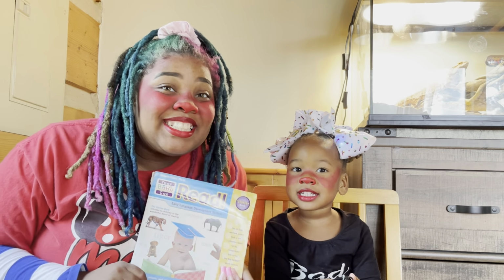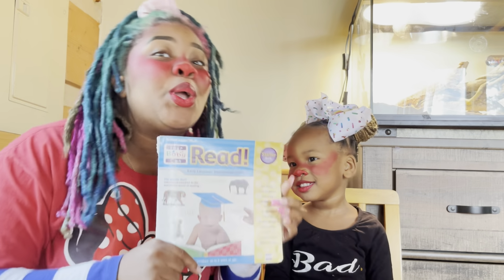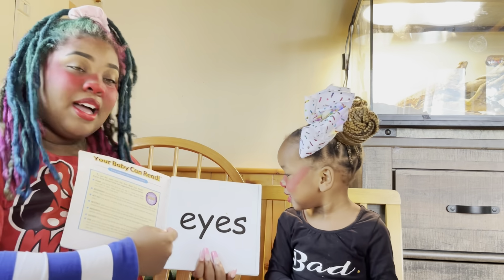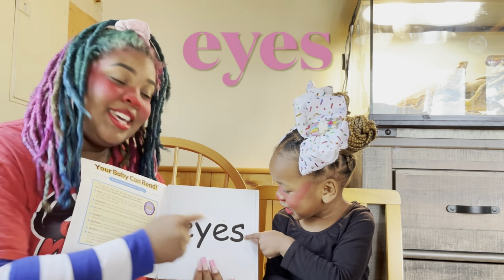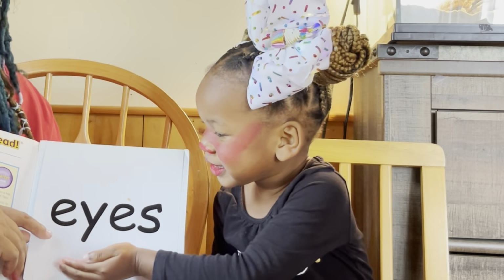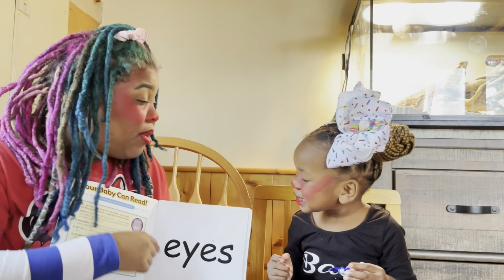We're going to read a book. Are you excited? Yes. Okay. This word says read. We're going to read. This word says eyes. Eyes. That's right. The girl has blue eyes. What color are your eyes? Say brown. Alex has brown eyes.